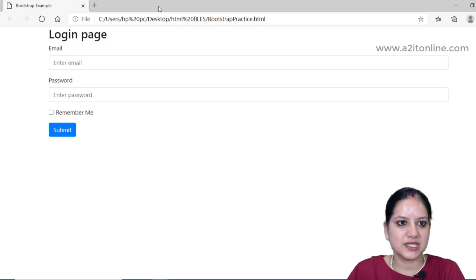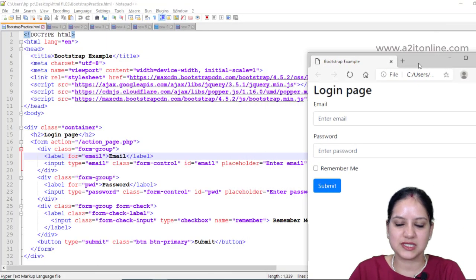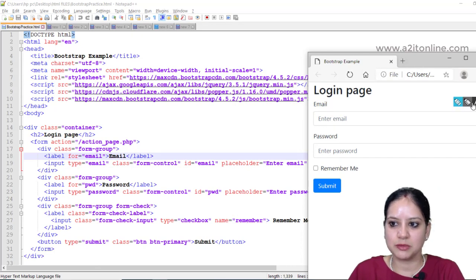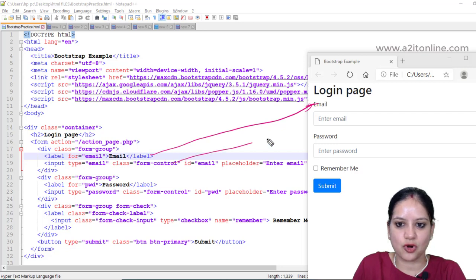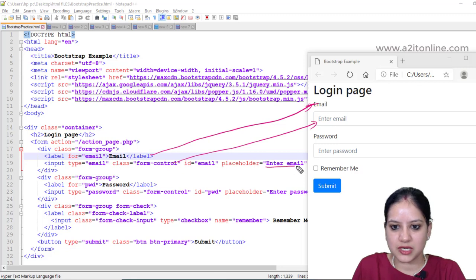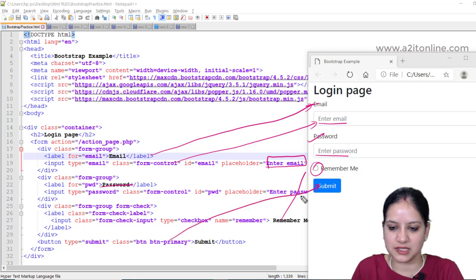Here you go. You can see that a login page has been created. Now if I compare my input and the output, you can see that we've got a label created, which is the email, which has got created because of this code we have written. We've got an input field, which is the text field. We have got a placeholder, as you can see, enter email, which is right here. We have got one for the password. We have got the enter password as a placeholder, a remember me button, and obviously the last control that we have created is the submit.